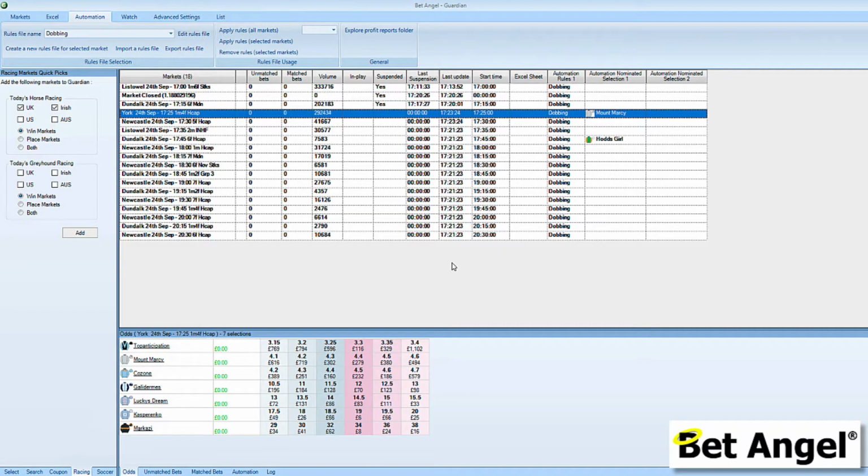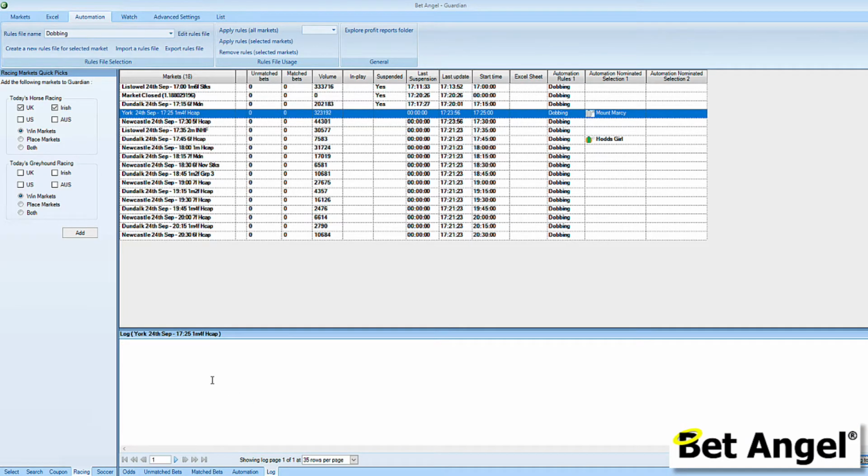So our focus, once we've set this up, is purely on looking at which selections we think are most appropriate. We don't need to worry about the execution of it. We can just make a selection, basically, and that's all that we need to do. So when this ticks over in 20 seconds time to a minute out, you will actually see BetAngel place a back bet, and you will see this occur because the number of matched bets will go up by 1, and then you'll see an unmatched bet within the market. If you want to confirm what's going on, you can look at the log, and the log will tell you exactly what is going on at any one particular moment in time.